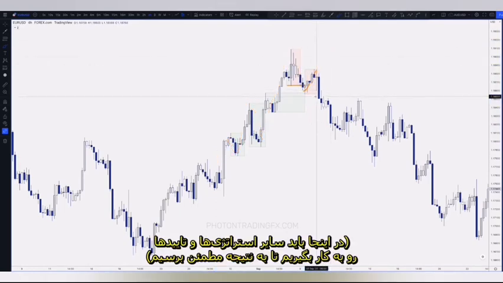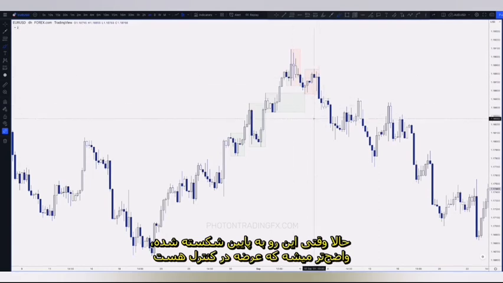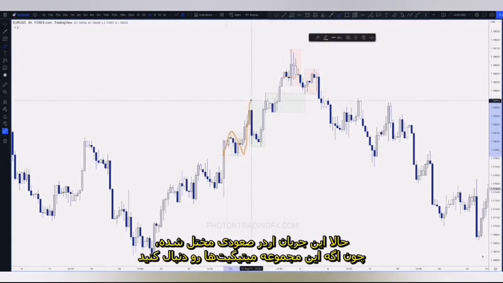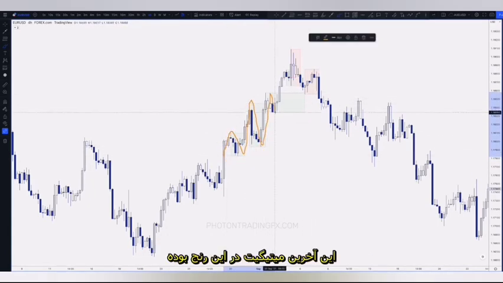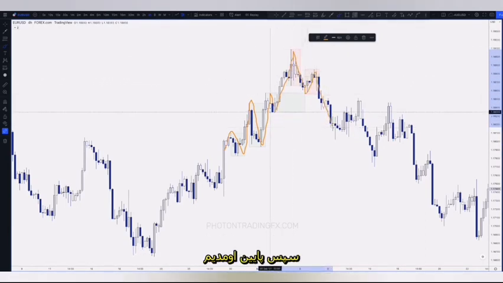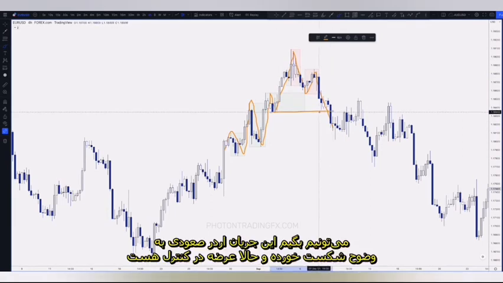And this is where we're going to have to combine it with all of the confluence that we use. But once we actually break out of this, now it's a lot more obvious that supply is in control. This bullish order flow has now been disrupted, because if you follow the series of mitigations, that was the last mitigation of this range here. Then we have one leg up, we come in, we mitigate it, but we fail, and then we come down. So once that low there goes, now we can say this bullish order flow has clearly failed, and now supply is in control.